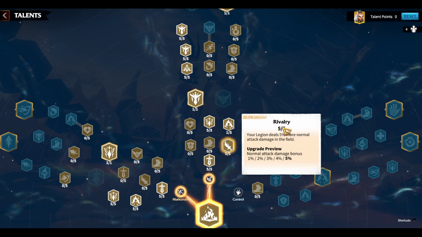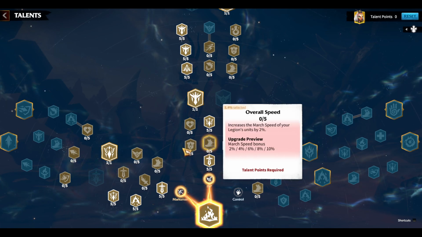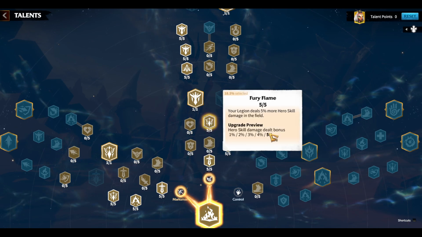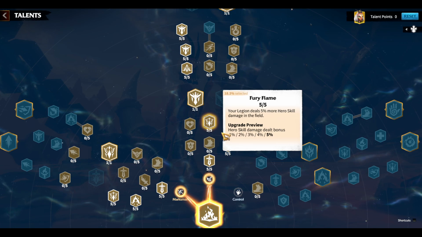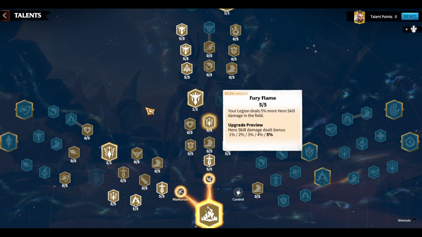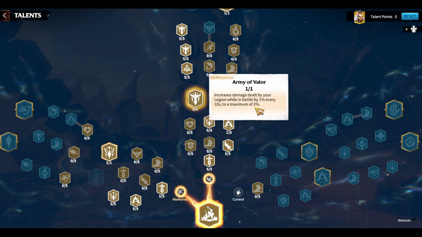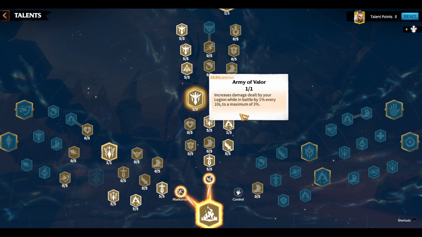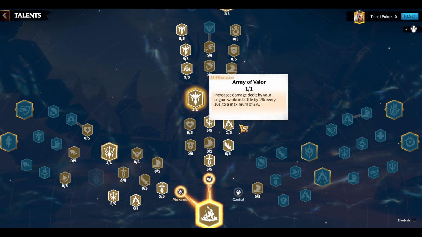We are going for the Rivalry for normal attack damage bonus. Well, here was March Speed. March Speed can be nice too, and defense. I don't care about defense with the marksman, right? Here, I love the Fury Flame, deals 5% more hero skill damage, and we are generally dealing damage by the hero skill, right? Which is a physical one. And here we're going to have Army of Valor, 3% increased damage dealt. That's generally every kind of damage whenever there is this kind of wording. So 3% more all-around damage.